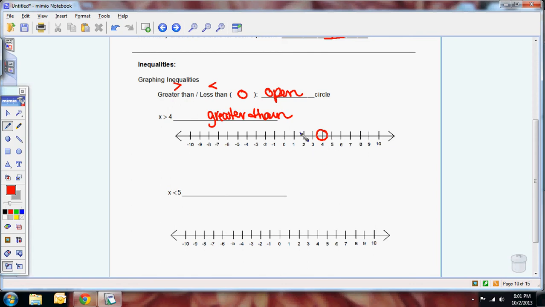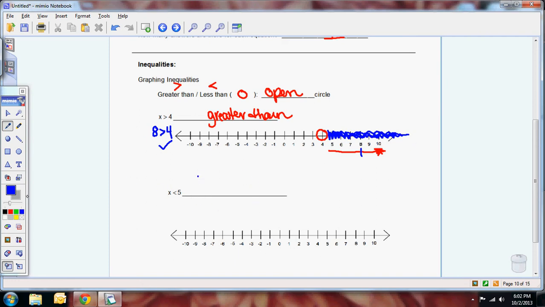So now you have to think, where on the number line are numbers that are greater than 4? Well, it would be this side of your number line. So what you're going to do is very different than equations. You're going to shade in everything that's greater than 4. Because if I were to plug some of these numbers in, let's see if it's true. Let's just pick 8. So if I rewrote this, 8 is greater than 4. Is that true? Yes, it's true. So that means any number that's greater than 4 could fit for this inequality.